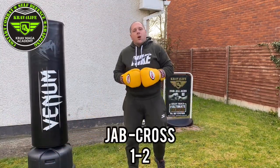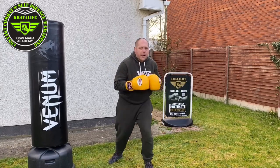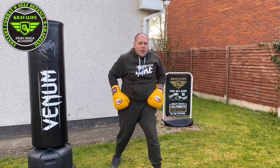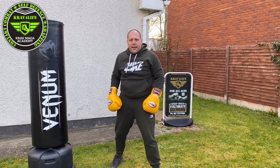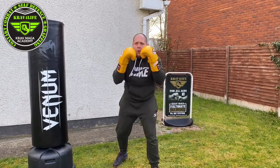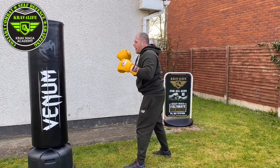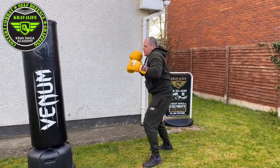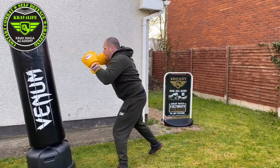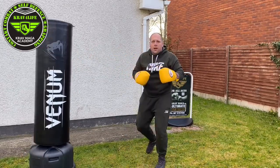Next one will be jab and cross, very simple. Focus on the movement of the back leg as well, using the hips. We start with jab and cross, all pivot. Pivot on the ball of the foot on the back leg. Rotation of the hips is very important. One, two. Jab, cross, and always recoil back. This is the jab cross.